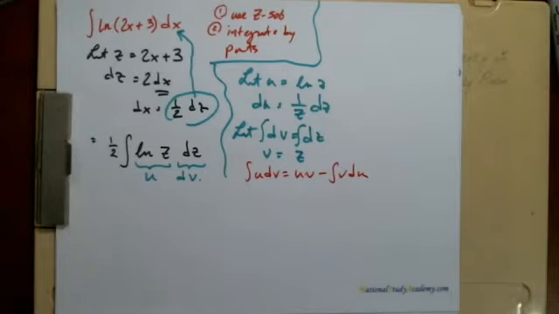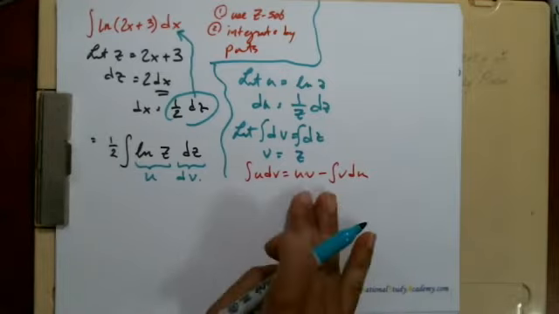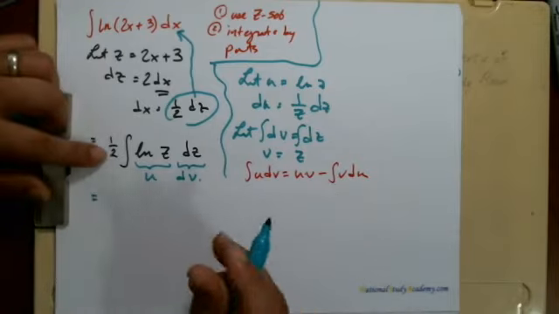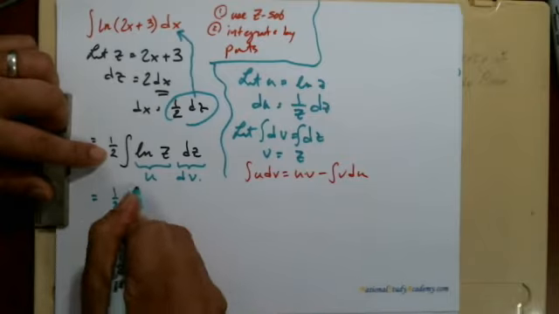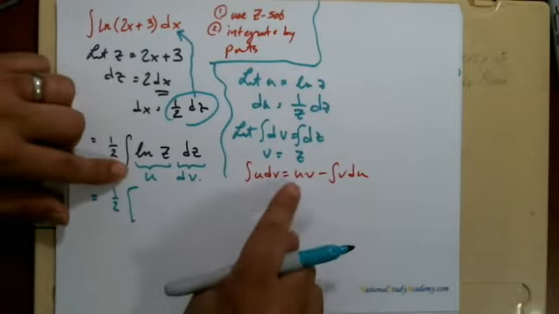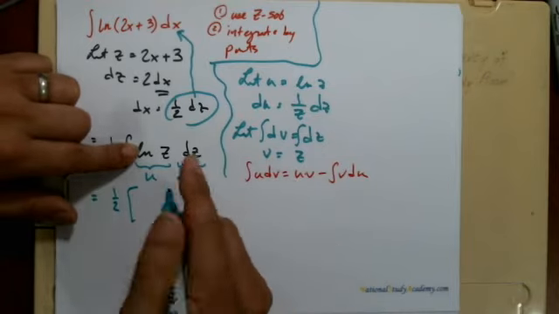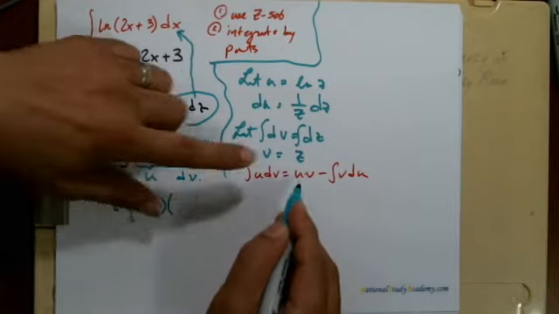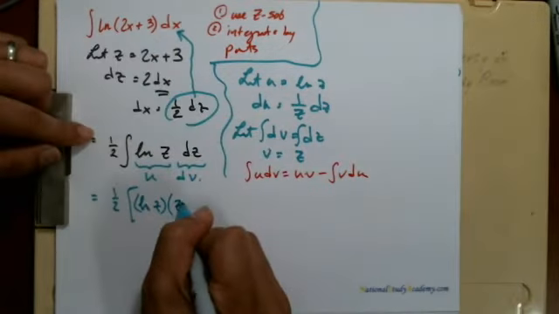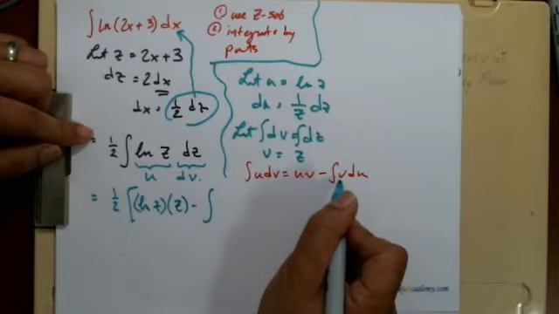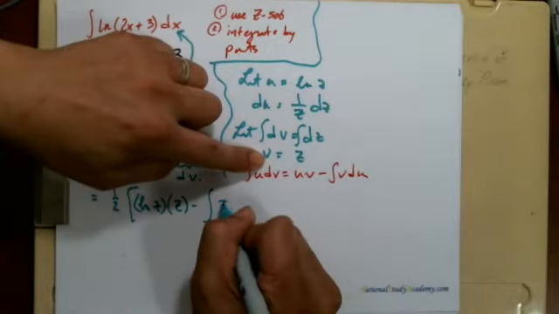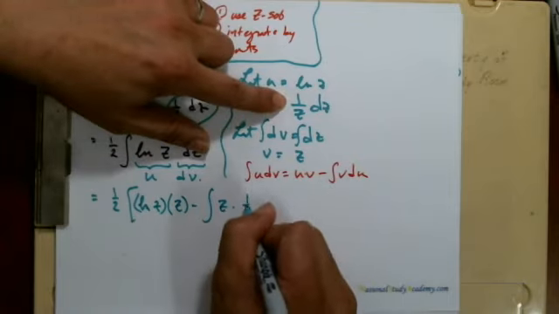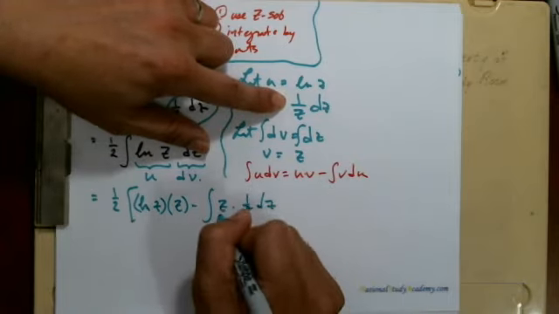Anyway, so let's get back. I always like to write the formula out to help you guys guide through the problem. So that's equal to one-half, you factor out one-half. u is right over there, which is natural log of z, times v. What is v? V is z right there, minus integral of v, where v is z, times du, where du is one over z dz, and that's just going to equal one right there.